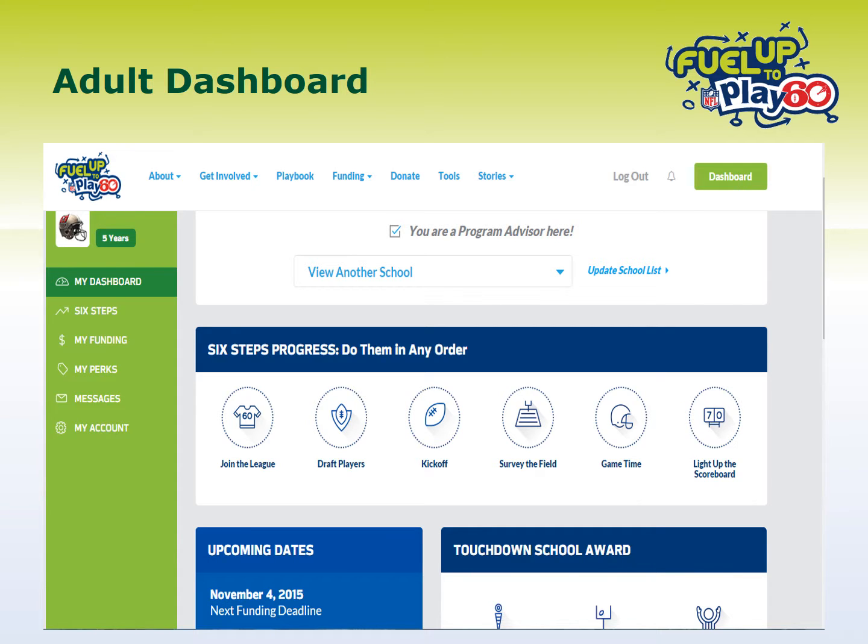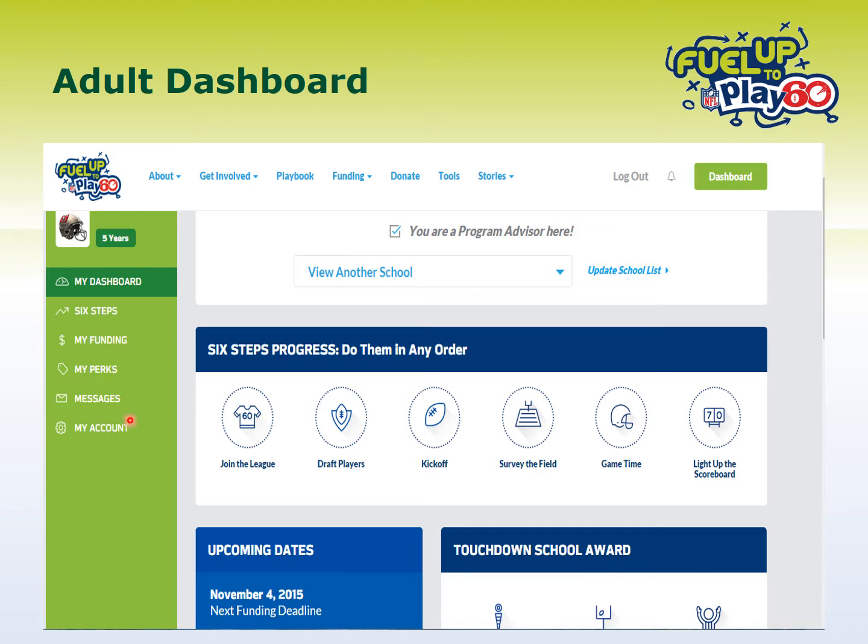This is a screenshot of what your dashboard will look like when you log into the website. On the left side of the screen, you will see a green bar over here. First, you will see 6 steps. This is where you can check off the steps as you complete them in the program. Under My Funding is where you can apply for grants and check the status of your application. Under My Perks is where you will be able to see different rewards.